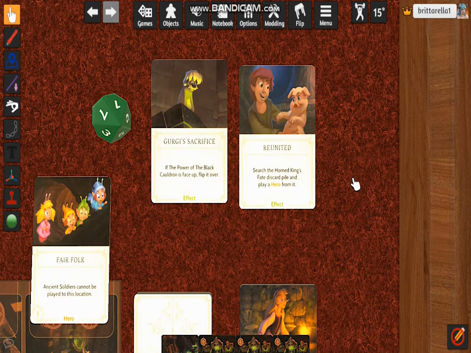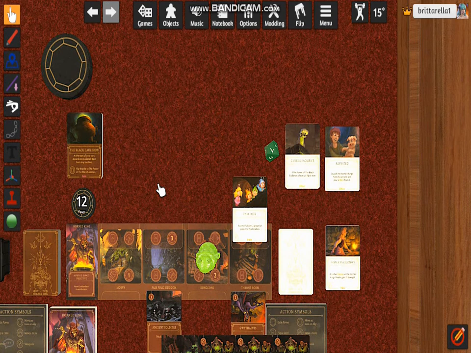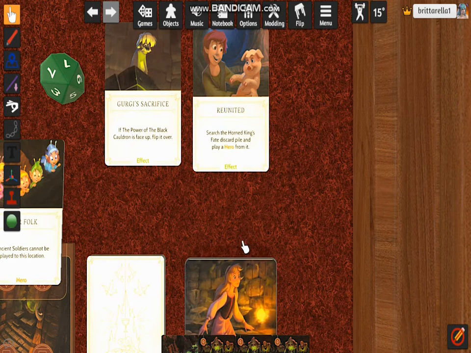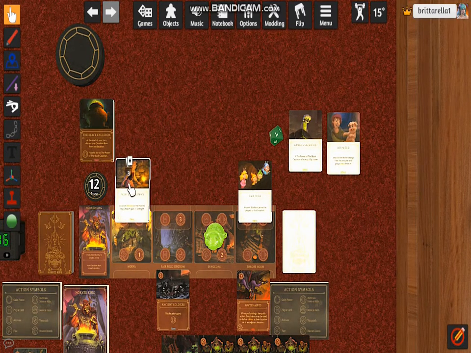So, we have Gurgi's Sacrifice, which, by the way, people claim is the most annoying character. Probably the most hated because of his voice. If the power of the Black Cauldron is face up, flip it over, which is really bad because this will risk chances of not being able to win and it takes a long time. Or reunite it. Search the Horned King's discard pile and play a hero from it. Which I might have to do. And it's going to be the princess again. The princess is back.